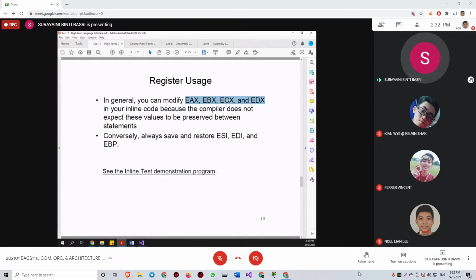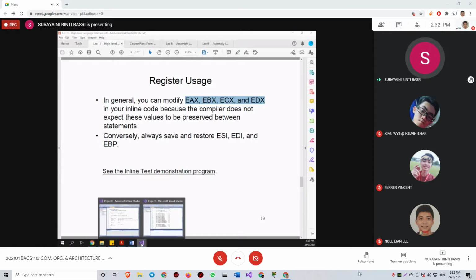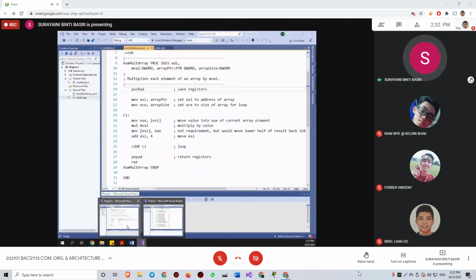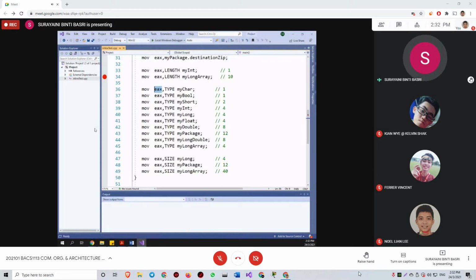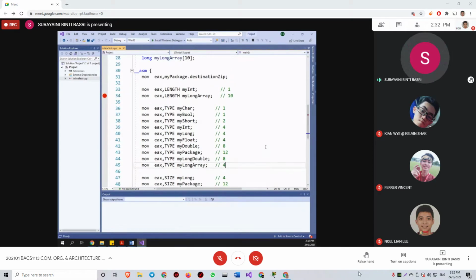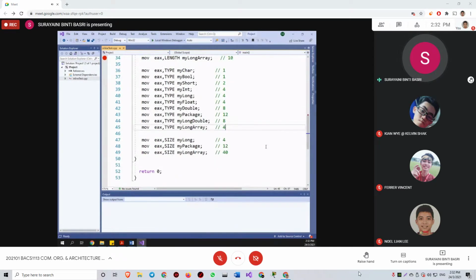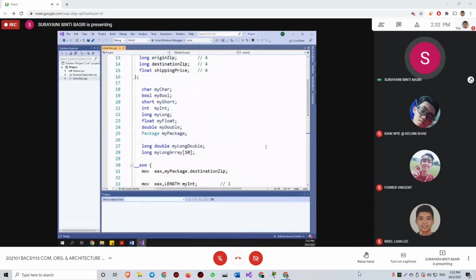So see the inline test demonstration program. That is actually what I showed you just now. This code doesn't return anything.